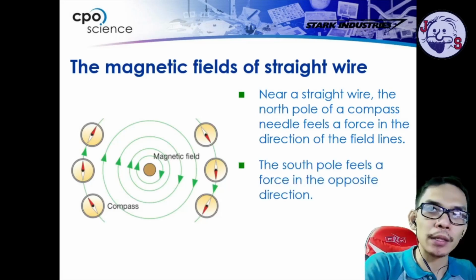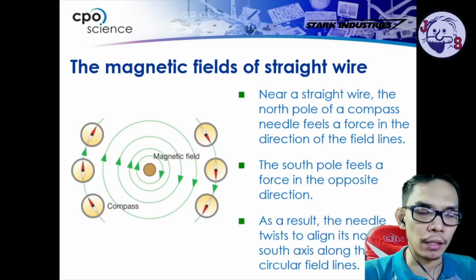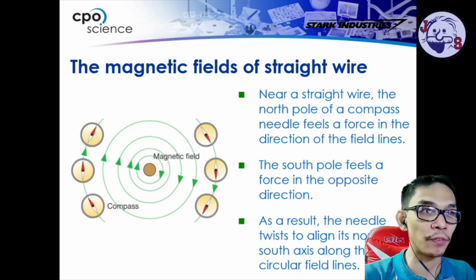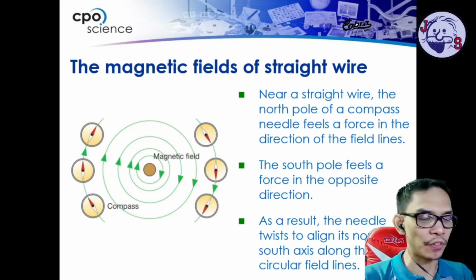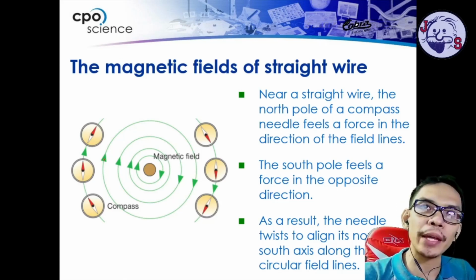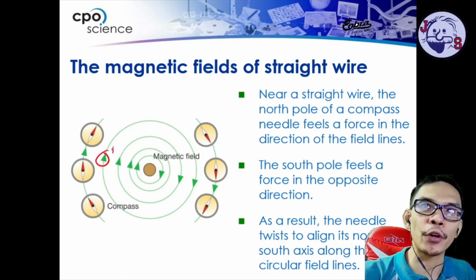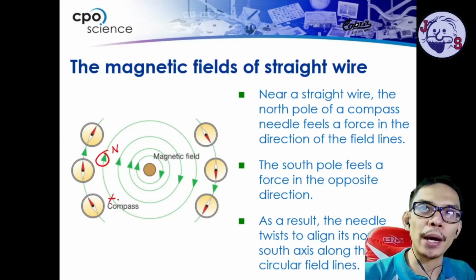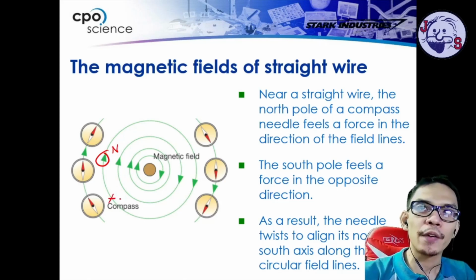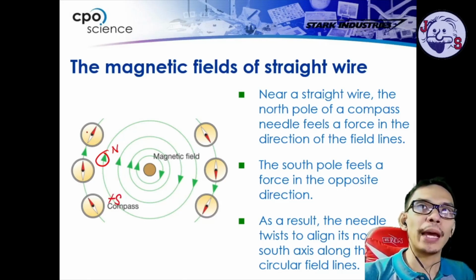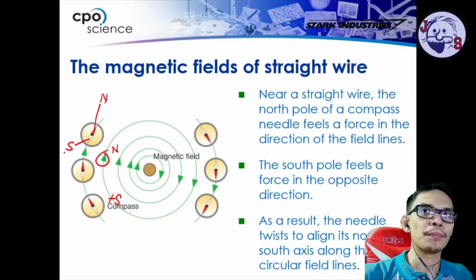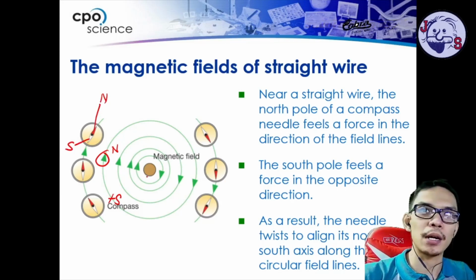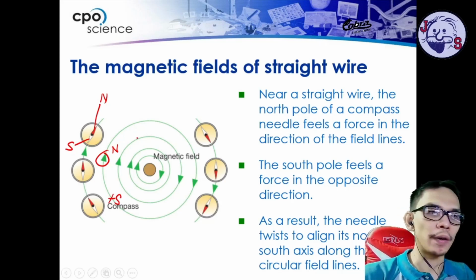As I've said earlier, the compass is the device that can detect your magnetic field. So basically, your compass tells the direction of your magnetic field. The compass or the arrowhead of your magnetic field represents the north, and the arrow tail represents the south. On the compass, the red part is the north and the white part is the south. So that is the compass and the magnetic field.